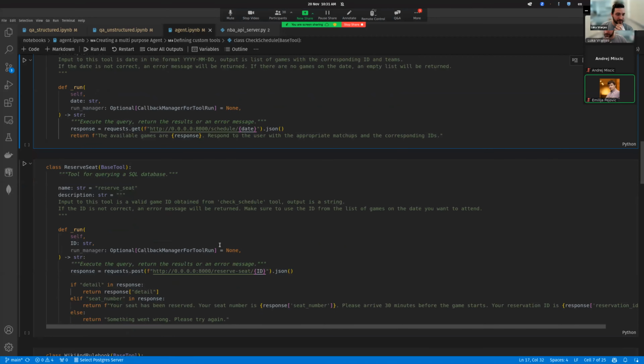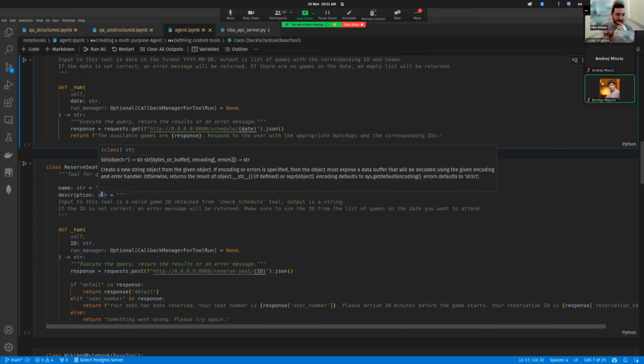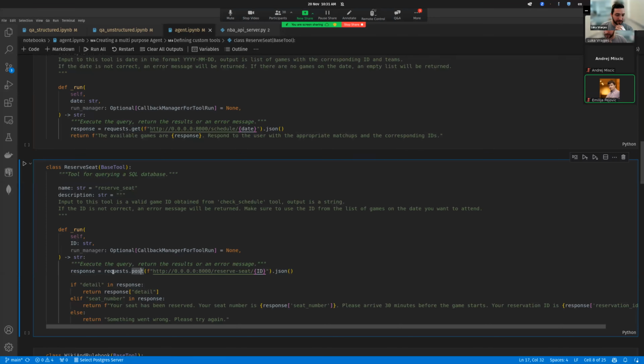The second function we have is the reserve seat function. Again, we just create a post request for an ID that we got from the schedule, and then it can either be positive or negative.